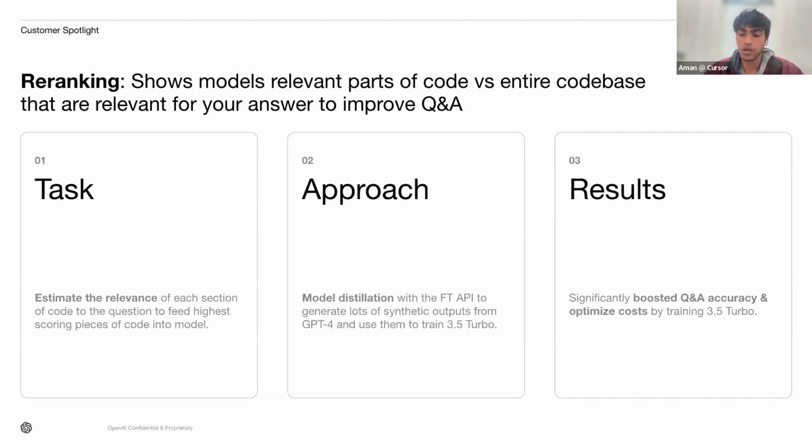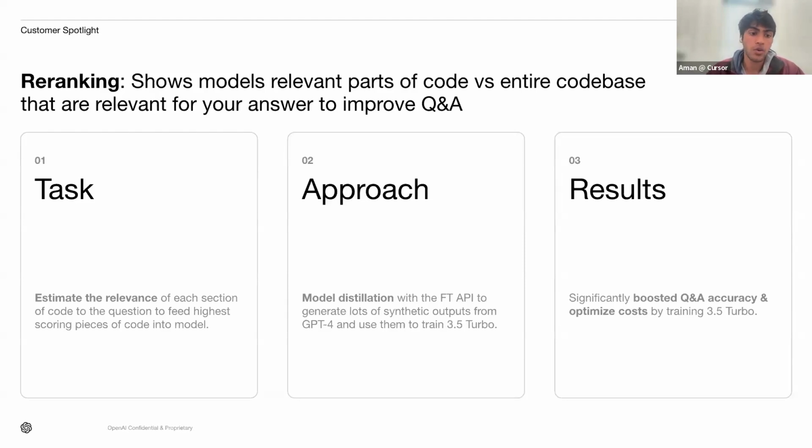Our first attempt at this was using 3.5, again just prompted, and having it score each block of code given the query. The problem we encountered was that it was quite bad at outputting well-calibrated or grounded answers. What this means is if you prompted it one way, it would always bias the answers towards 4 or 5, if we're scoring from 1 to 5. And if you biased it a little in the other direction, it would always output scores of 1 to 2. It wouldn't give a valid distribution from 1 through 5. Fine-tuning helped with that calibration.